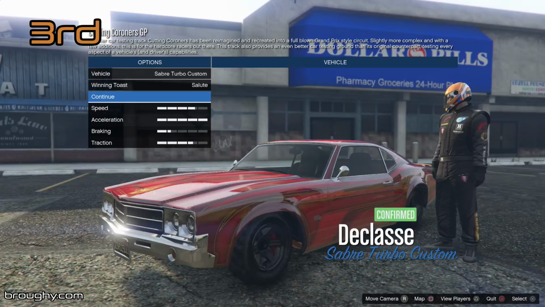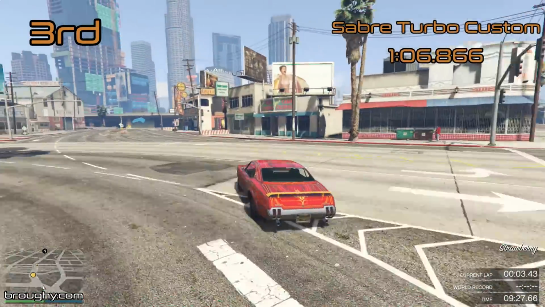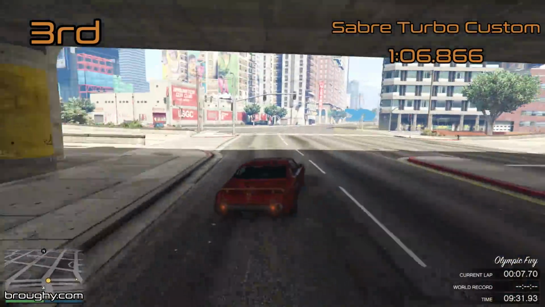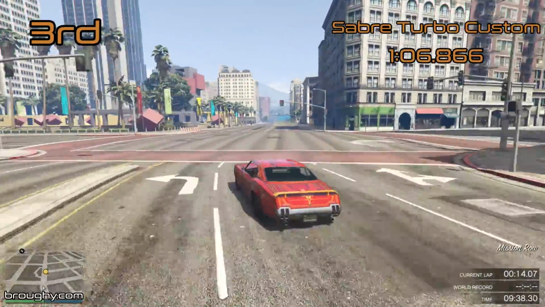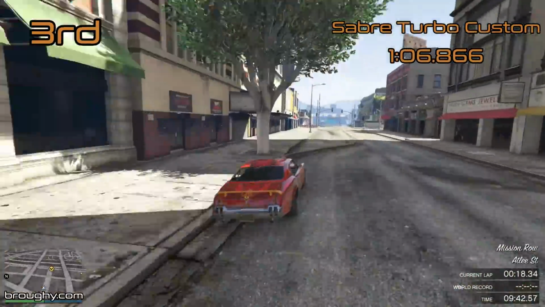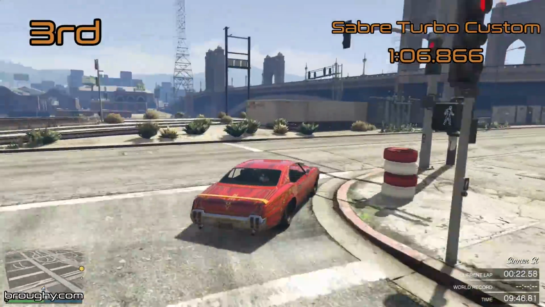Sabre Turbo Custom here in 3rd place with a 106.8, again only fractionally quicker than the lap time from the Clique. And this is the beauty of at least the top 4 and things that I've been talking about during this video, where you can take multiple different cars and use them competitively against each other if you restrict yourself.